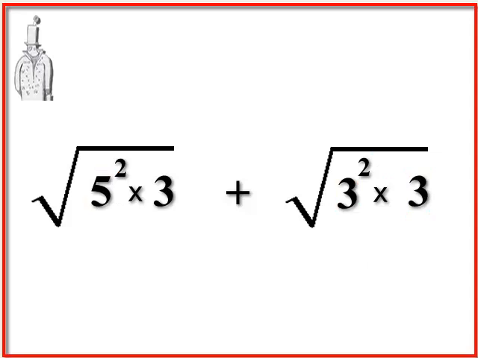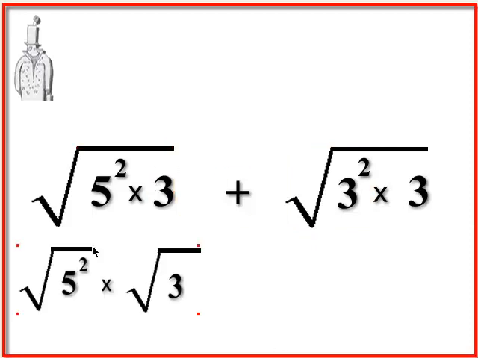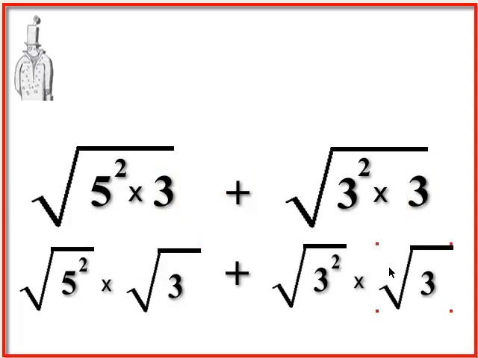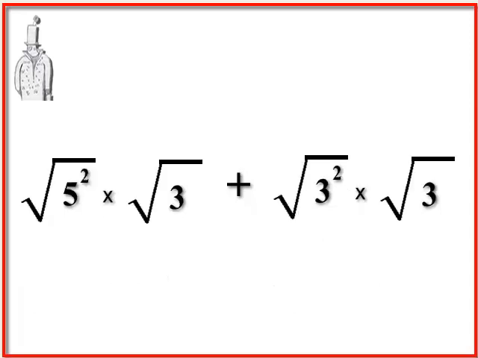But now here comes the rule when you're factoring under the same radical. You can break them down into their own little houses. Now we know what the square root of 5 squared is, and we know what the square root of 3 squared is, right? The radical is going to cancel out with the exponent of 2.